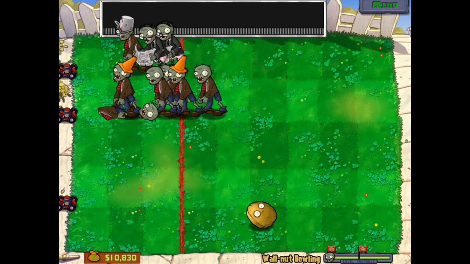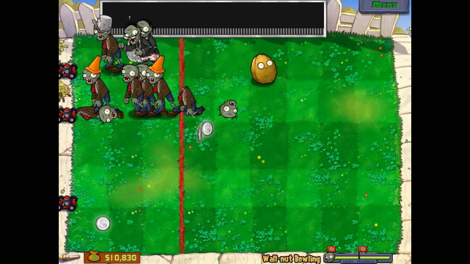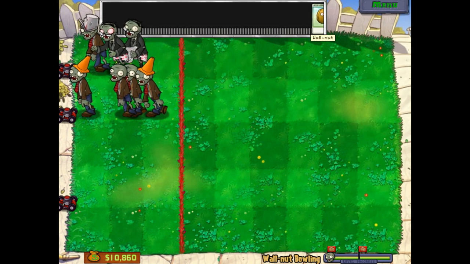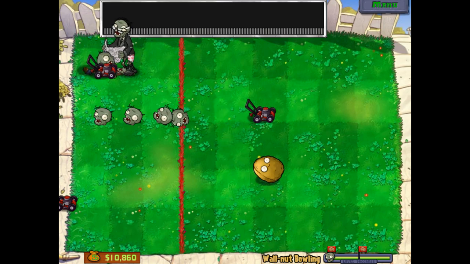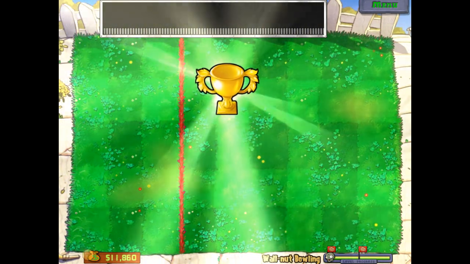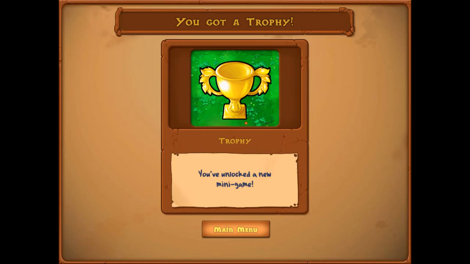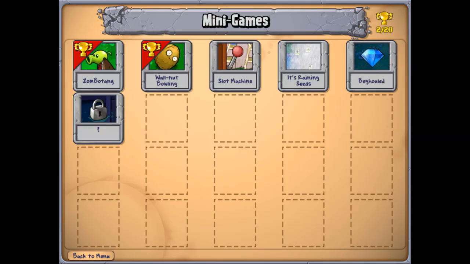Oh boy, no. Okay, give me an explodonut. That's not exploding. Okay, well luckily we had the lawnmower. I have not played that so badly before. I have never done that badly at walnut bowling. Well, there's a first for everything, and of course it's going to be when I'm on camera. Okay, well, still fun. You have unlocked a new mini game. Very cool, and we got 1,000 coins for it.